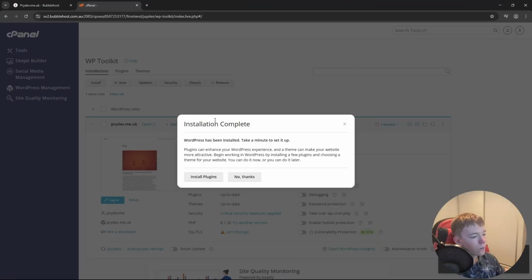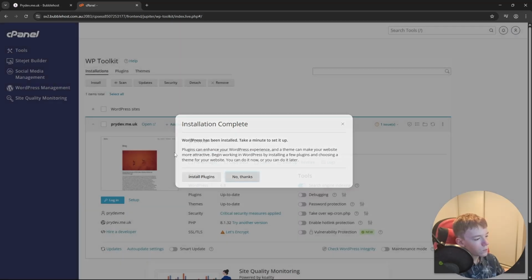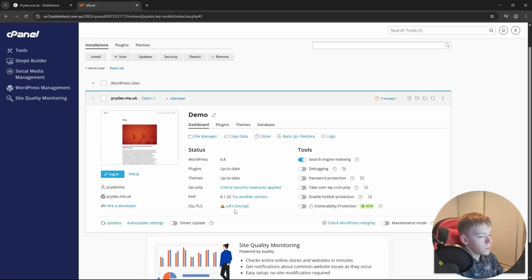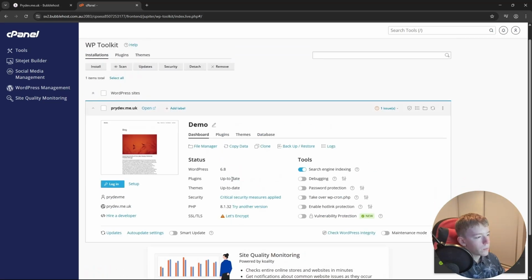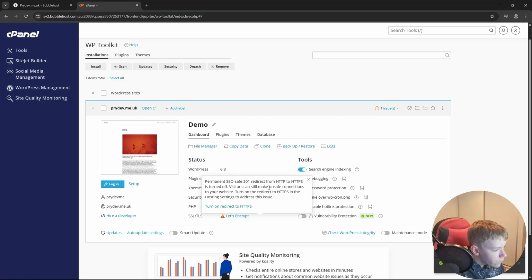Okay, so here we have WordPress has been installed, and we can set it up if we want to install plugins by default or not. I'm not going to. And before we do any of this, we can see that we have SSL certificate.